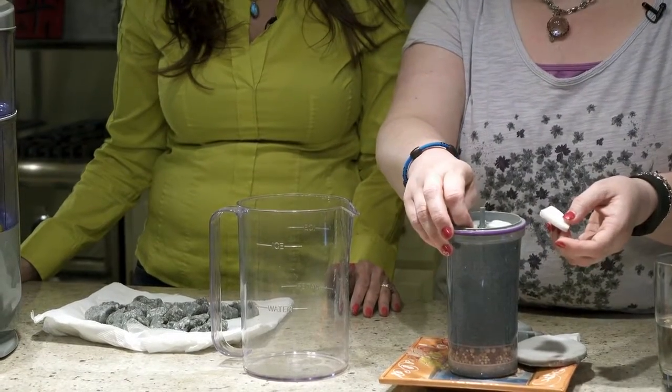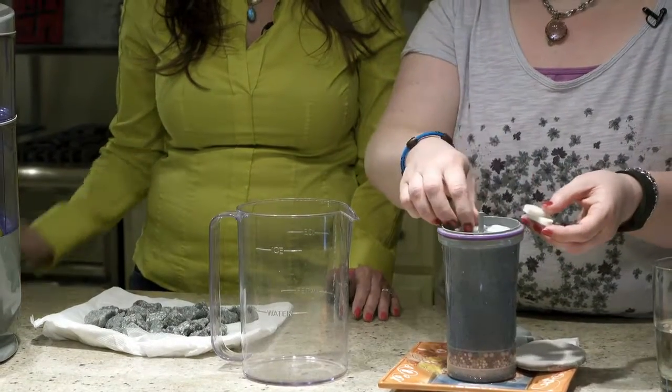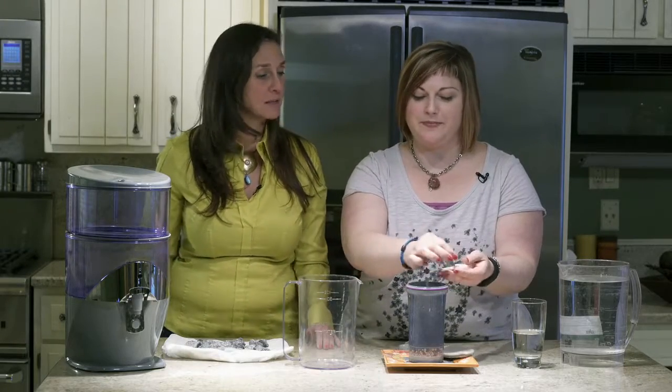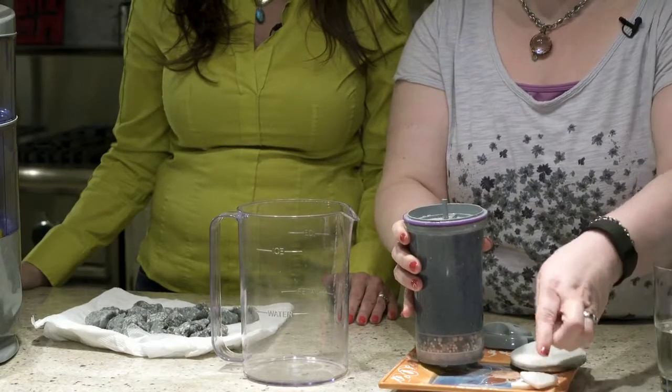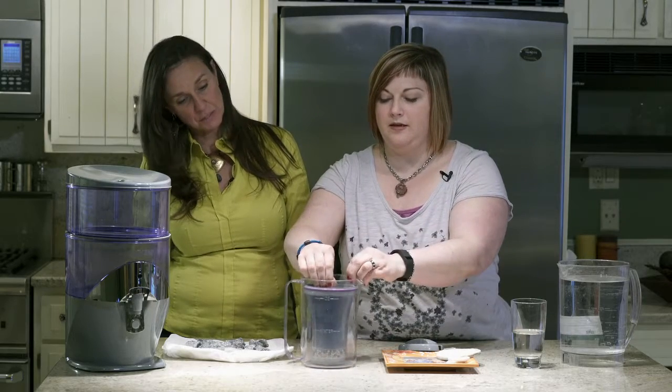Sometimes they're a little bit stiff because they haven't been wet yet, so you may need a blunt object to take them out — a screwdriver, butter knife, something like that. You do want to take out all of these pieces, so you would have four little quarter pieces and one solid one. And we're going to soak the filter — oh, it's a little small, isn't it. It is a little small, we'll figure it out.